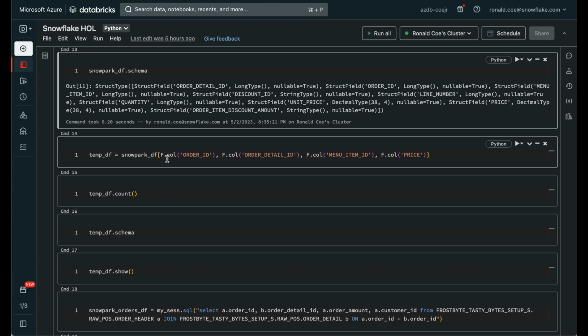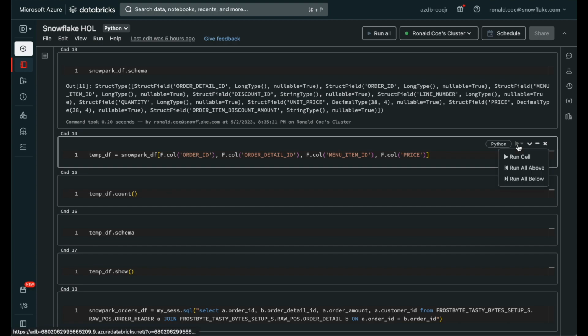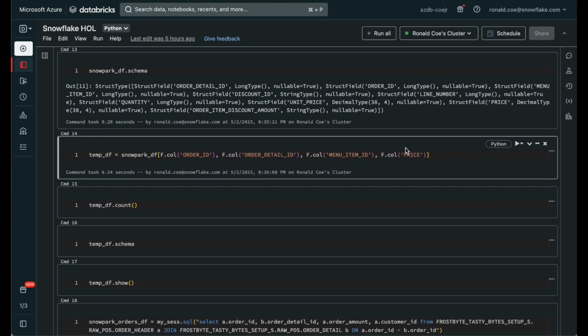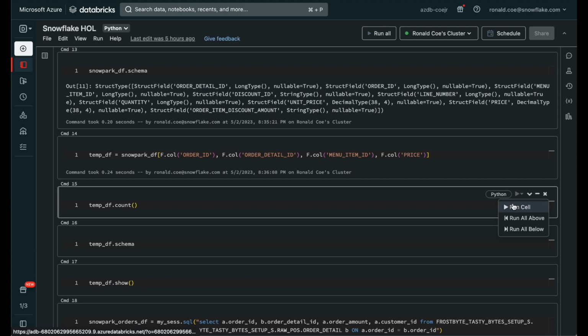I have a function called column that I'm going to pass to the data frame in order to pull out the columns that I want to be in this new data frame that I'm creating here. So we'll go ahead and run this cell. And now my new data frame with a subset of columns and those 673 million records is now created.